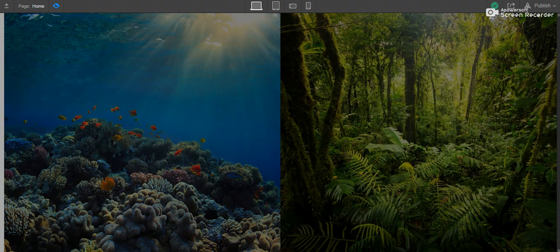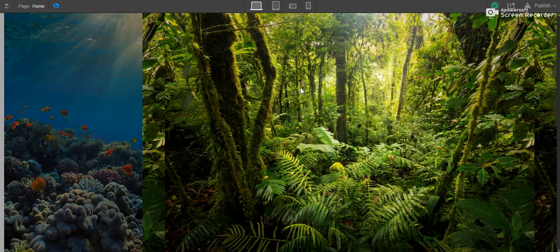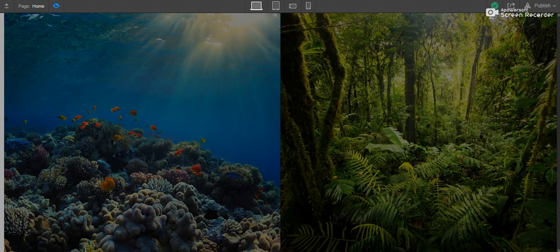So today I'm gonna teach you how to do this cool hover transition in Webflow. As you can see, as you hover, the image grows, and it becomes more visible because we actually set an overlay on the image.